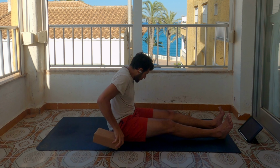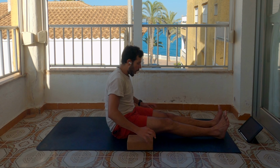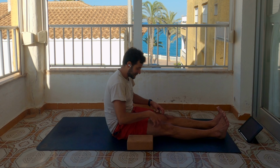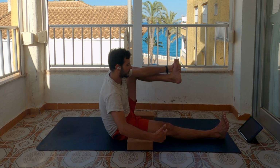If you want to give it the full go with me, we're now going to try to lift both legs off the mat. When we lift the hips, lifting that bottom arm up. So again, a lot of core strength and a lot of strength in our legs, especially in our quadriceps, to keep that leg lifted up. Again, I'm going to start with the left side. So I'm going to bring the left foot in.